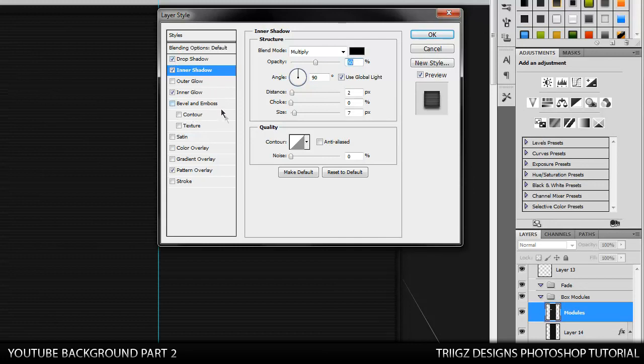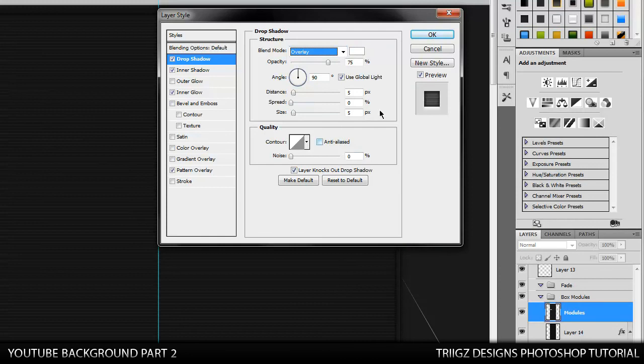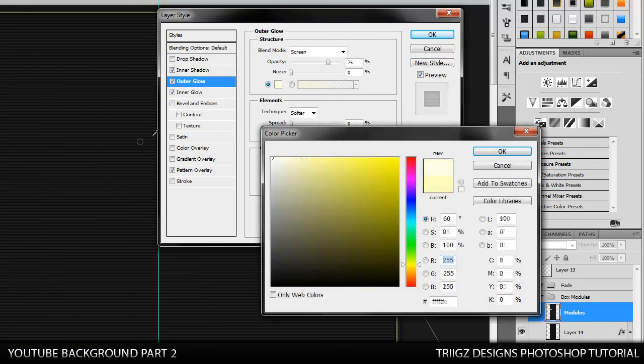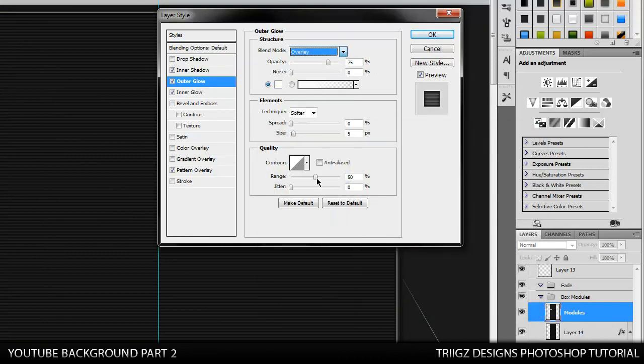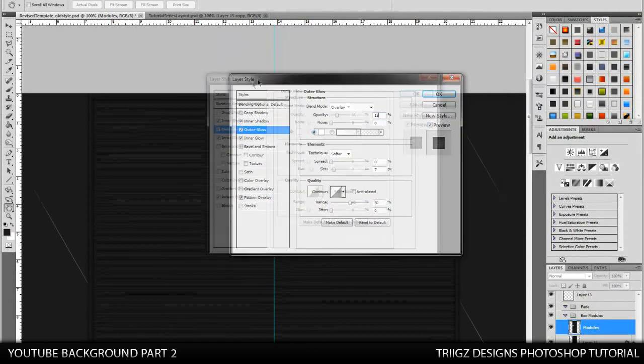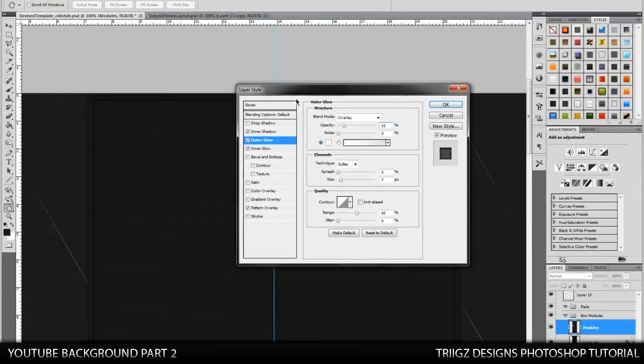Now the drop shadow creates kind of a metal type effect. So we're going to change the color to white and the blend mode to overlay. And then the size, actually we're going to do an outer glow instead, and it'll be a lot easier that way. And then make sure it's on overlay. Size of 7. And then the opacity, bring it all the way down to around 20%. You might want it even a little bit lighter, more like 15. And that just gives it a nice little glow on the side. It's going to be hard to see unless you put this up to 720p, but you'll be able to see it while you're creating it. So after that, that's all for the actual effects on it.